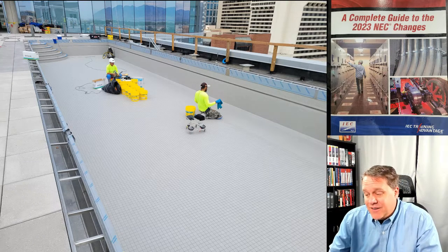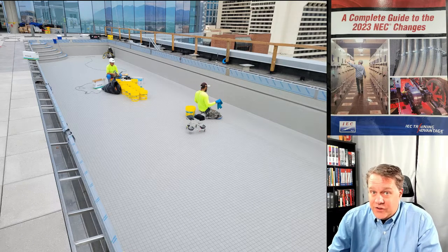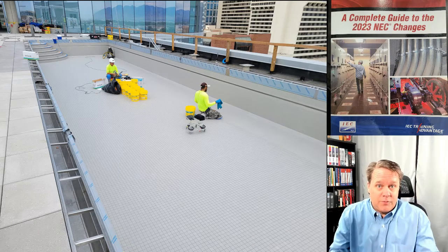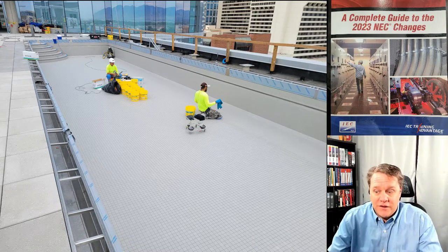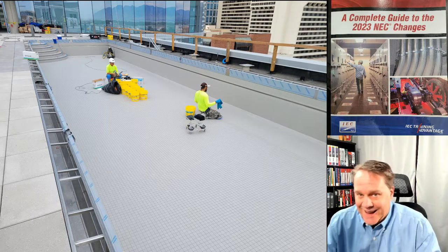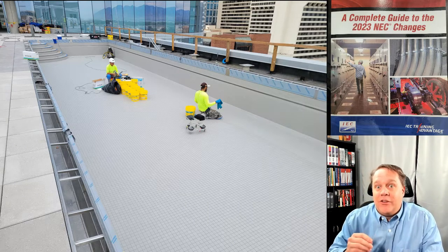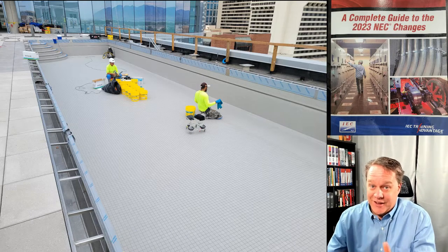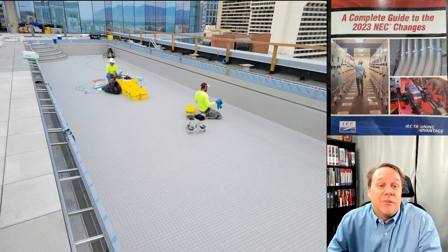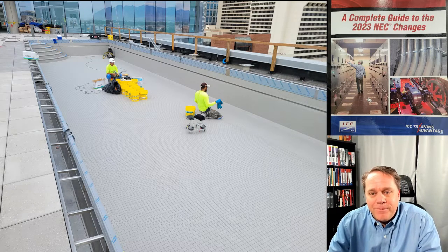And I'm going to be honest, as an ex-inspector, I think I would look at that and say, obviously it was not the intent of Article 680 to not even cover this type of pool. What are the rules for GFCIs for this? I don't know. Is it permanent? Is it portable? Yeah, it was a screw up. It happens. We tried to make the code simpler, and we made it a little bit too simple, so simple that it doesn't actually work anymore. So I think this is supposed to be a permanent pool, and I'm sure it will be in the 2026. But for right now, we're kind of in limbo on that.